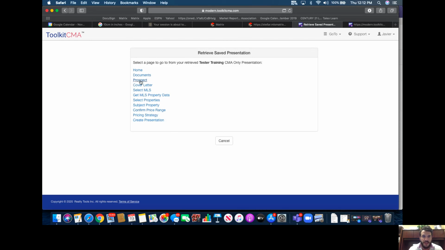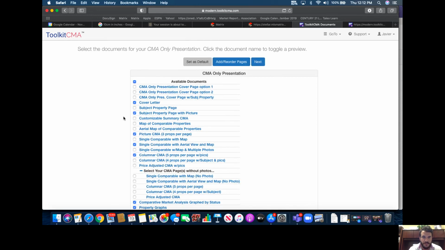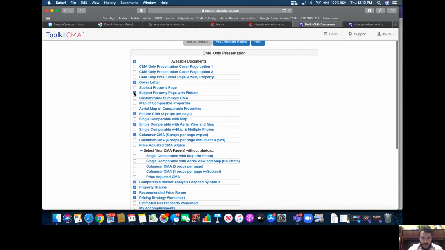This is all the stuff we have right now. Say you want to add or remove pages, we're gonna click documents. Since we don't have a subject property and any of the information, I'm gonna take that out. Since this single property comparative makes the presentation really big, and depending on what we're trying to achieve, we don't want that much space essentially wasted.